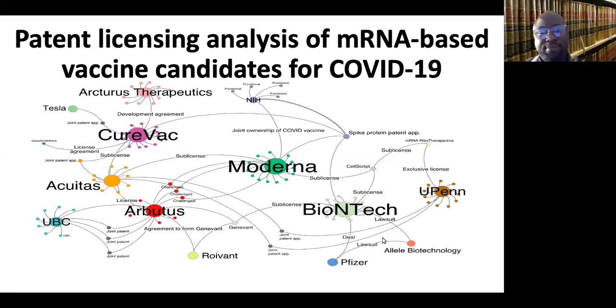A very good example is the licensing agreement between BioNTech and Pfizer for the manufacturing of the Pfizer vaccine, and the relationship also between the National Institute of Health and Moderna. Then even BioNTech itself had to secure a license for lipid nanoparticle, that's the delivery system, from another startup company called Acuitas Therapeutics. So these relationships illustrate the intricate web of licensing relationships and partnerships required to amalgamate various patented technologies to produce a successful vaccine. And so this diagram basically drives home the fact that licensing is at the core of intellectual property, whether it's commercialization or exploitation.